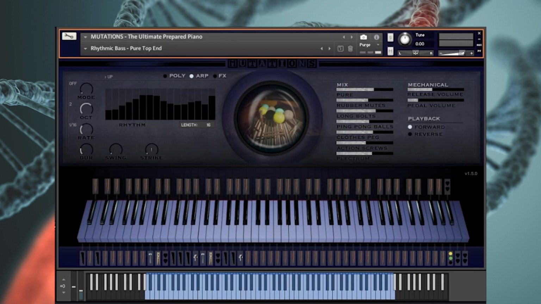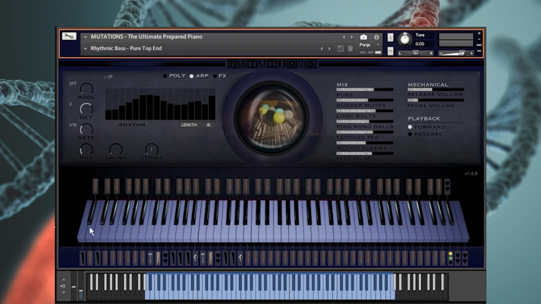So let's spend a little bit of time understanding the interface, because as I said earlier, this instrument is so unique and highly customizable, that paying attention to some of that nuance and detail is something I think you'll get the most benefit from. So this is not an instrument where you can just select a preset and off you go and your composition's almost done. It takes some thinking about. And if you think about it, the clue's in the name. It's a prepared piano, so you have to be somewhat prepared for it. That said, let's have a look at what we have here.